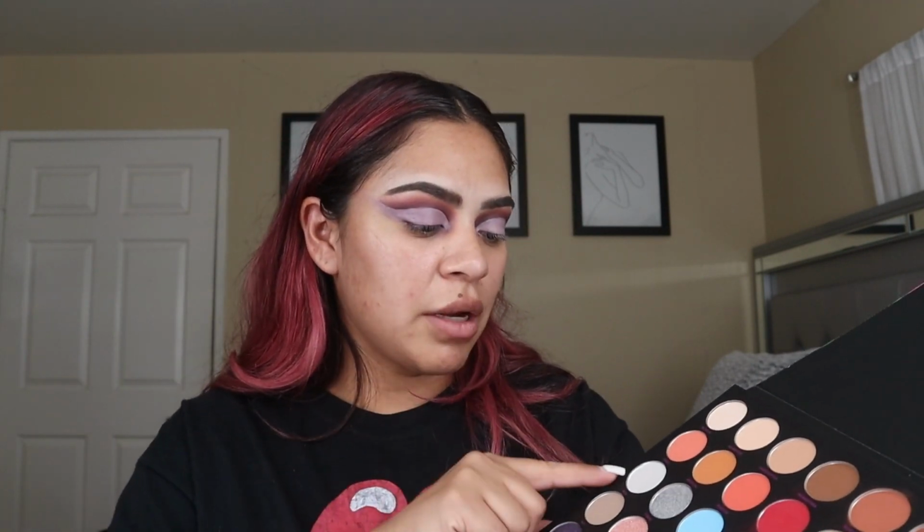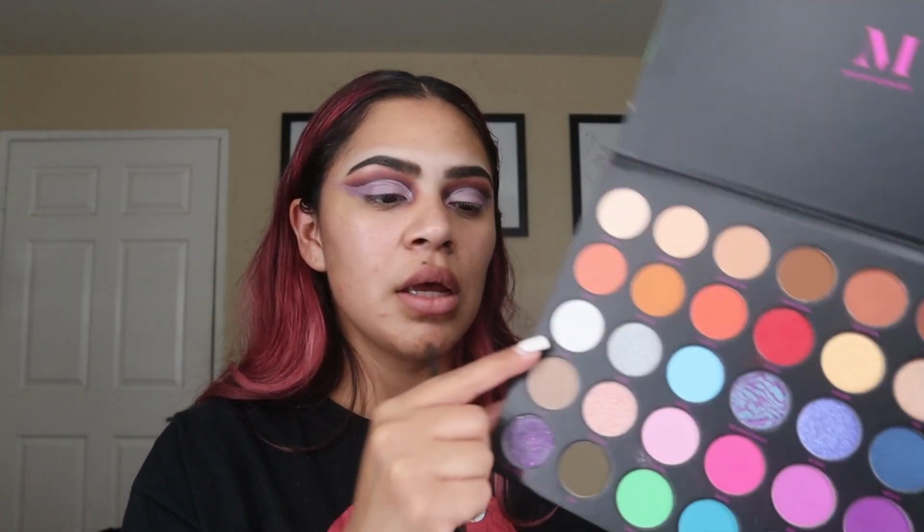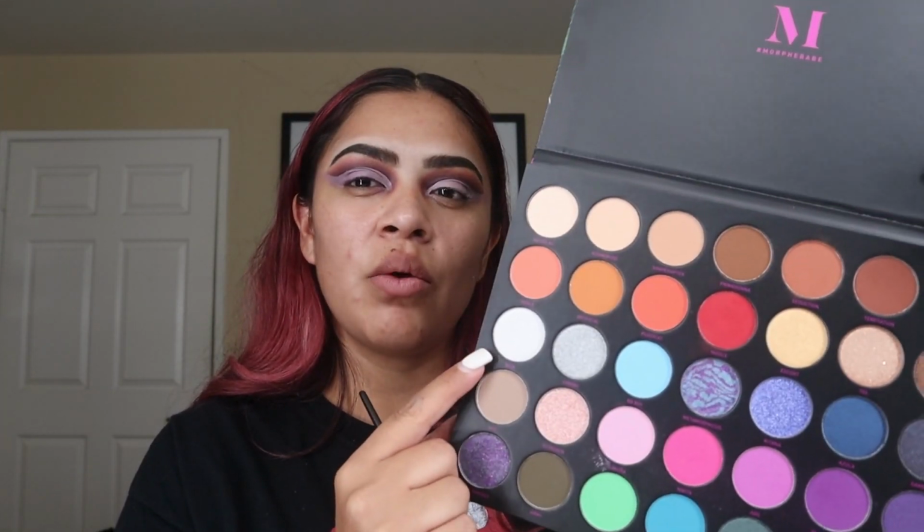Alright, so I went ahead and did a high cut crease. Now I'm going to go ahead and pick up this color Nick right here. It's like a shimmery white. I'm going to be placing this color right at the inner corner of my eye.